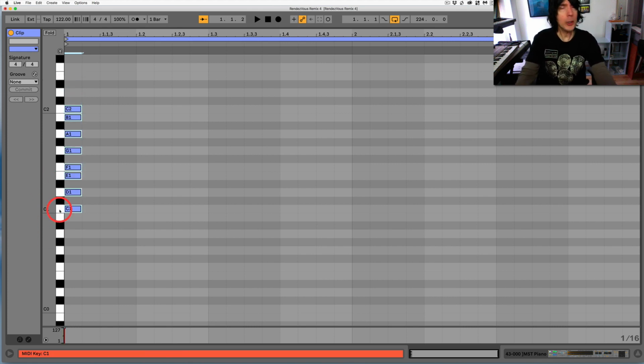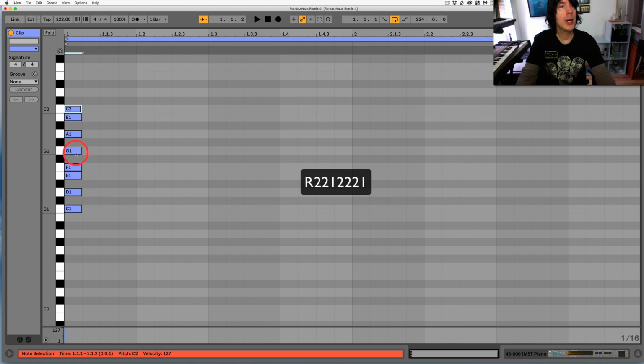So all you need to do is remember this number pattern. It's just 2, 2, 1, 2, 2, 2, 1. So basically you've got your root note, then the second note is 2 notes above that, the third note is 2 notes above that, then 1 note above that is your fourth note, the fifth note is 2 more notes, 2 more notes, 2 more notes, and then 1 note gets you back up to the next octave. So if you can remember that, root, 2, 2, 1, 2, 2, 2, 1, you're in great shape.